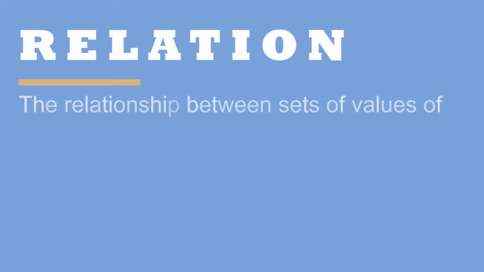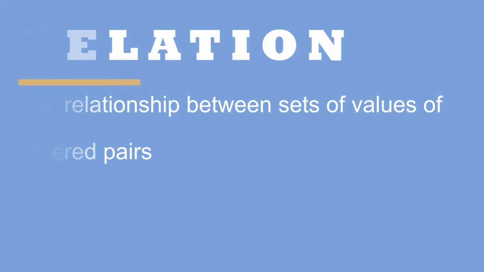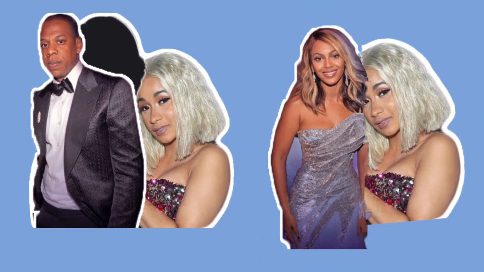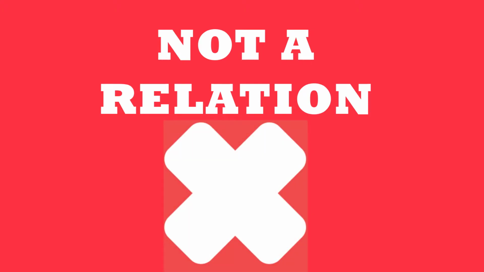Now, the way you figured out who was missing is a very important concept in maths. It's what we call a relation, a set of pairs chosen in a special way. Even the very name tells us relation means that they are somehow related. So if I were to put a different set of pairs here, then you realize that this would not be a relation because there's not any clear relation here. It's not making any sense.